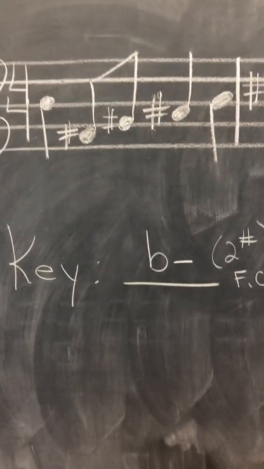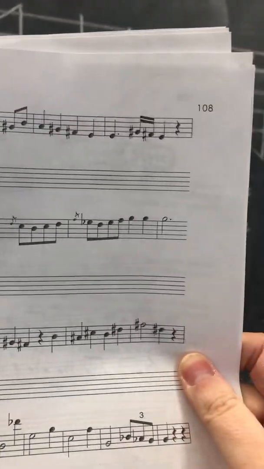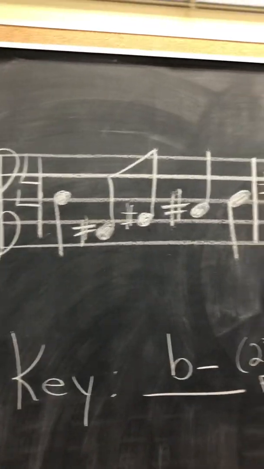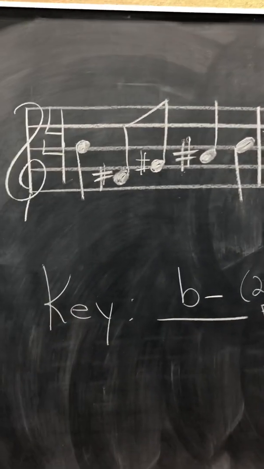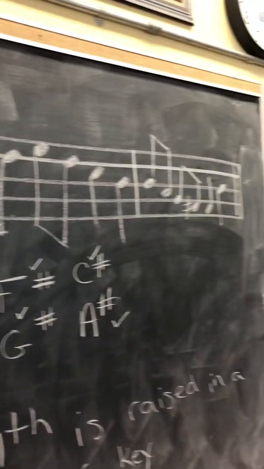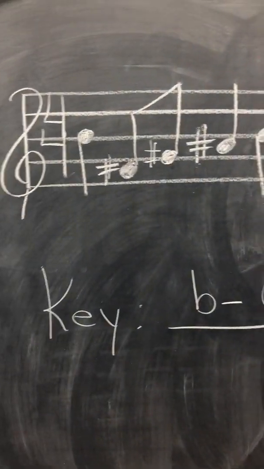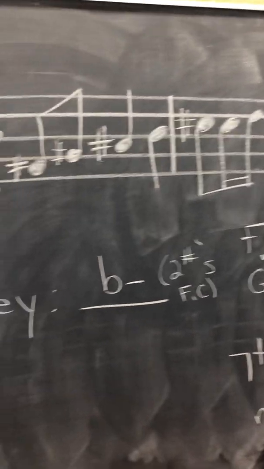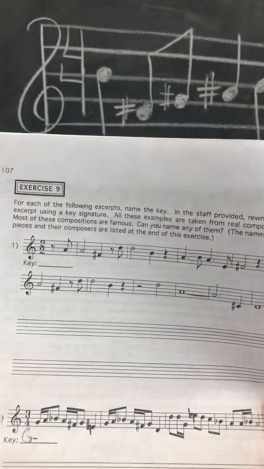So with all these questions in the guide, it looks like this, right? It's got all these beautiful melodies, and you're asked to identify the key. This example that I did on the board was by far the hardest example, okay? You're gonna find examples that are way easier, where you're gonna find all the sharps in order and there's no extra clues that you need, and the key is easy to find, okay?